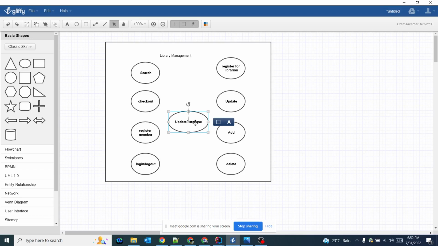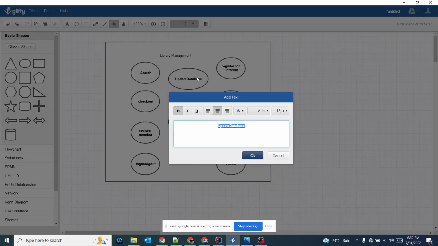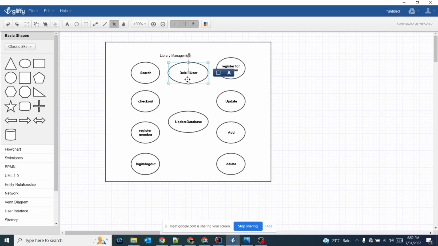Exclusive is the same thing, but it happens very rarely. What could be very rare in a library? Anyone have any suggestions? Something like delete the user. Usually when you go to a library, you don't delete very frequently, right? They have tenures, say 6 months membership, 12 months membership. So this particular use case will happen very rarely. So you put it as an extend use case. How do you depict it?